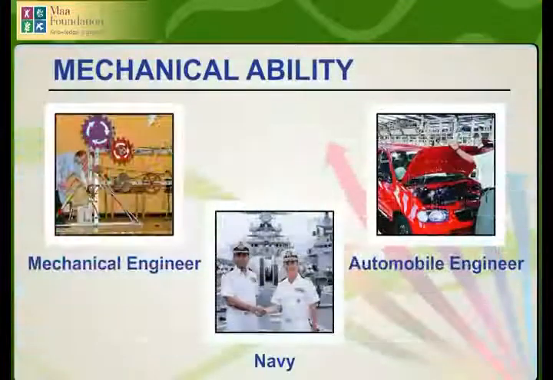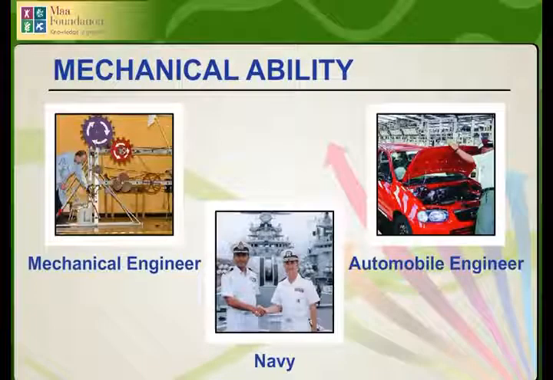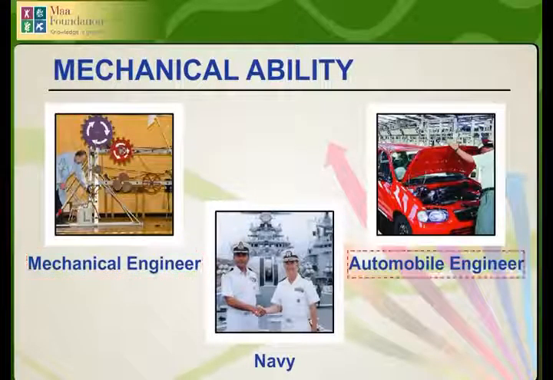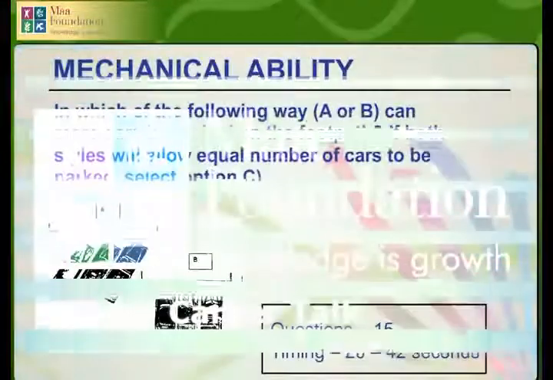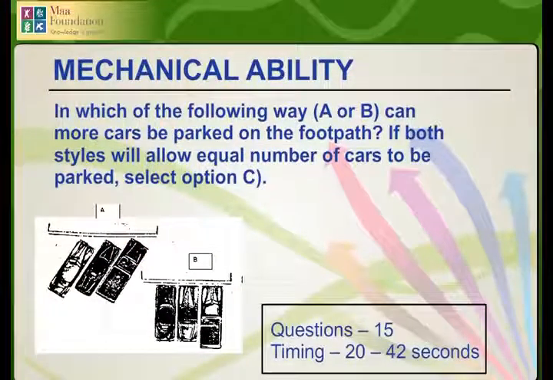Mechanical ability measures your knowledge about science and mechanical principles. This ability is required in fields like mechanical engineering, automobile engineering, navy, etc. And apart from this ability, other abilities are required too for the mentioned fields. You can see a sample of mechanical ability on the screen. You will have 15 questions for mechanical ability, and the time to answer each of them would vary from 20 to 42 seconds.